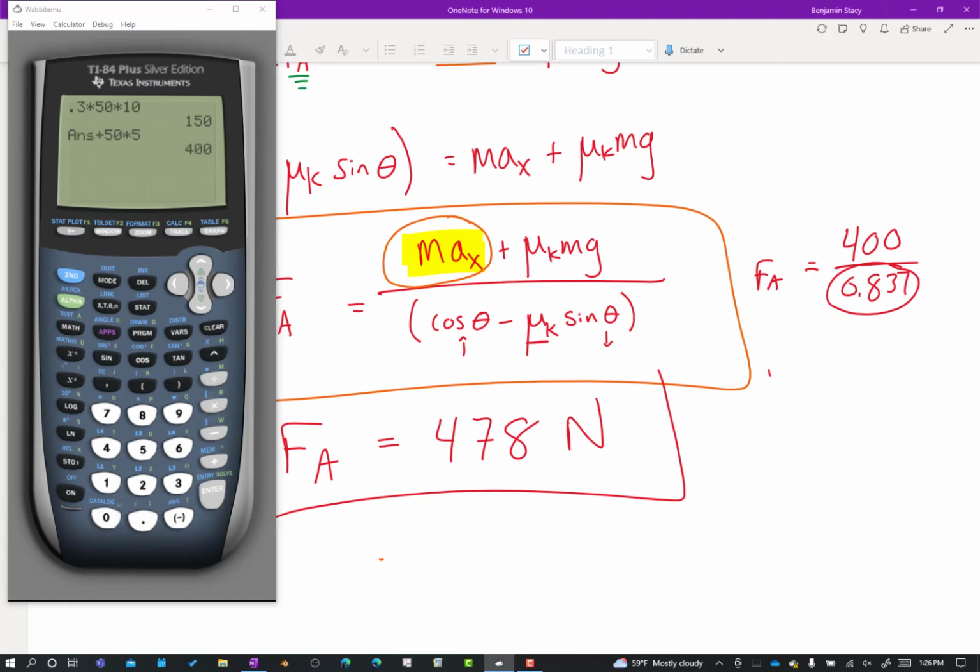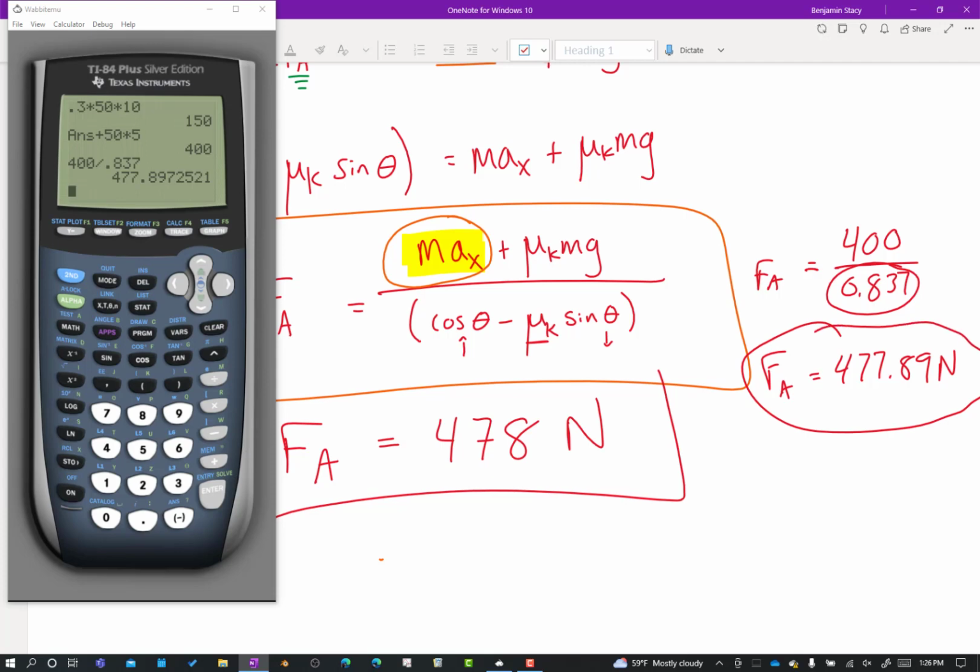So we're just putting it in multiple ways and double checking to make sure we're okay. Over 0.837. Because there are a lot of little calculator errors that can come up, and you don't want to mess up because of the calculator buttons. All right, so there's our more specific answer. I rounded to 478 there.